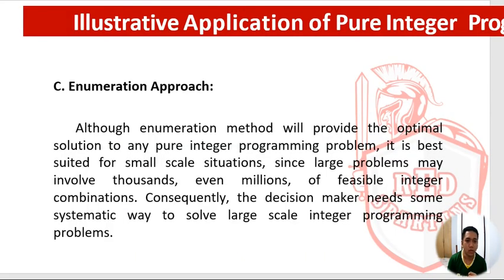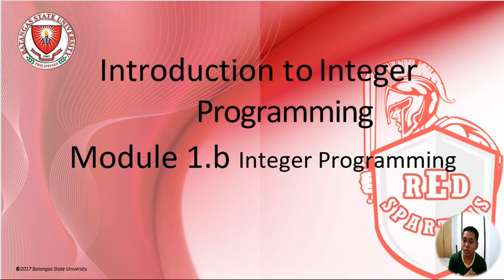For this week, my discussion is about the introduction to integer programming using our initial computation approaches of the rounding off method and the enumeration method. These two methods are the easiest, but they are time consuming. On our next topics, we will be thinking of how we could solve it faster and more efficiently, or how we could find another mathematical method to solve this kind of integer programming problem. I hope you understand something, and God bless, guys. Thank you.